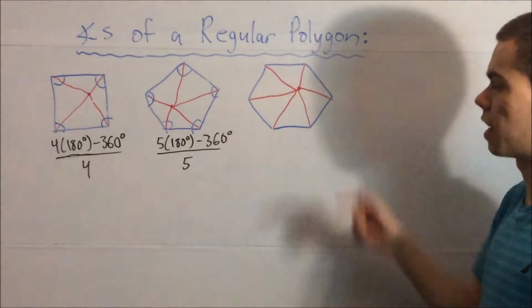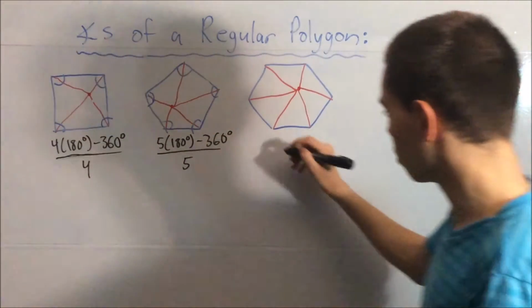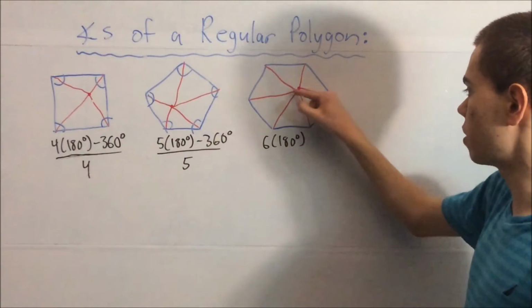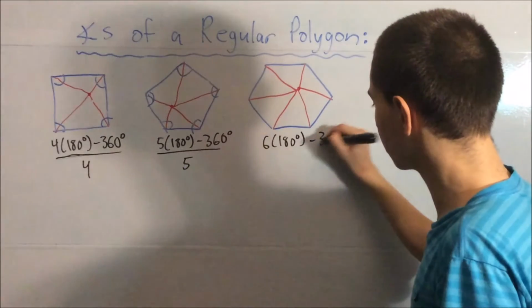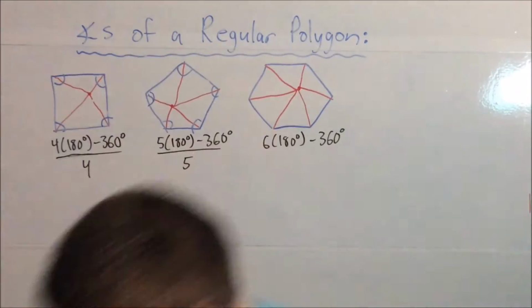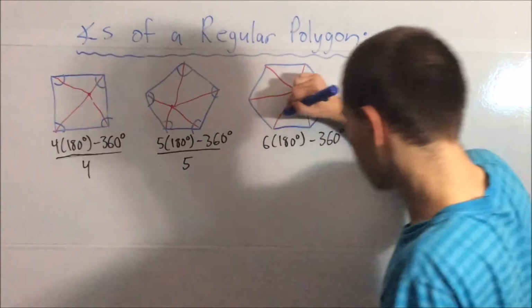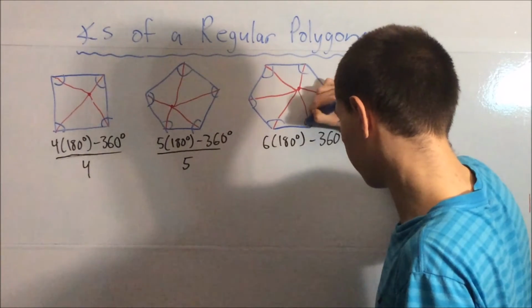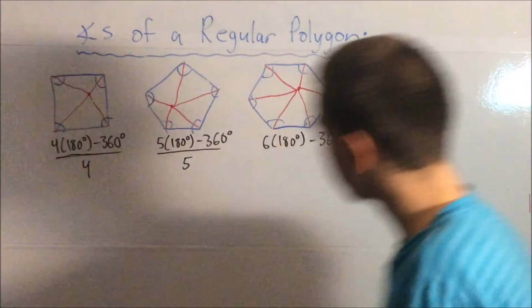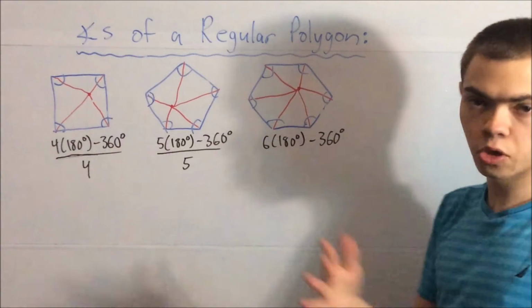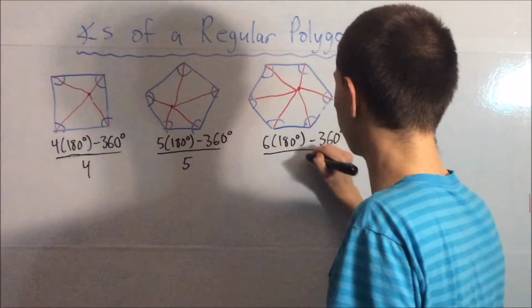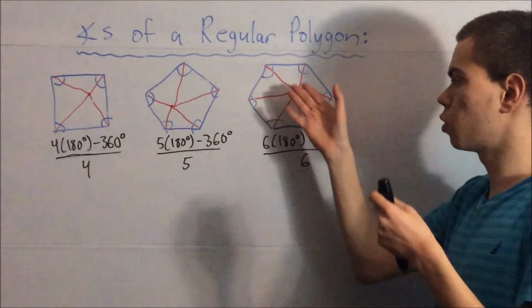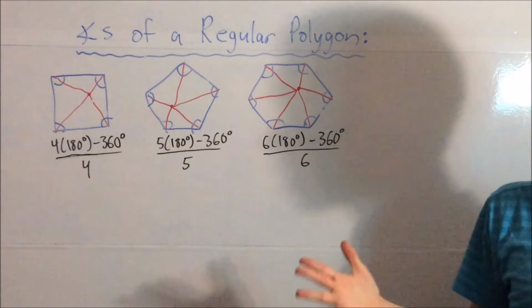Same thing can be done with our hexagon. Total of 6 triangles, so total amount of angles, 6 times 180 degrees. Again, we subtract our 360 degrees at the center. Once we subtract that 360 degrees, we're only dealing with the angles that are present touching the actual polygon itself. To get the measure of only one of those angles, because that's all we care about, we just have to divide by 6, and we'll get the measure of one of those angles. And it turns out this would be true for whatever regular polygon that we did.